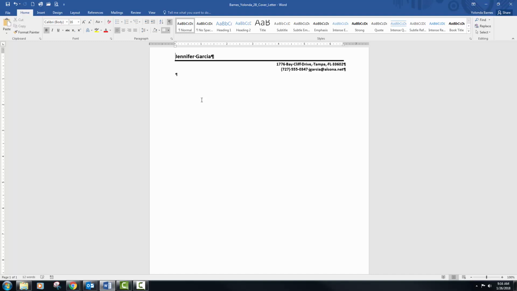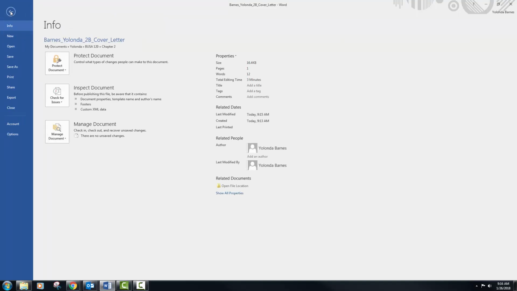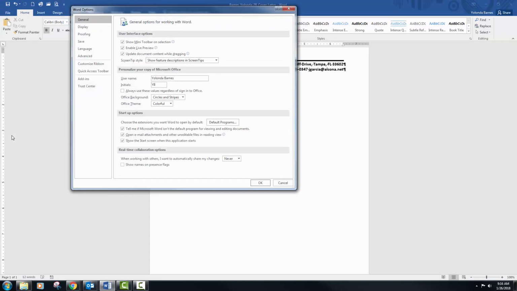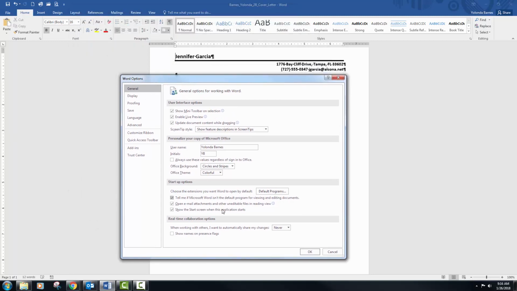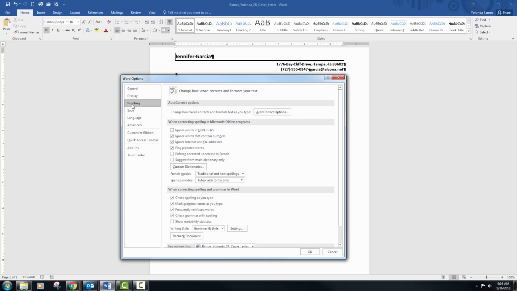Okay, now we're going on to Objective 5, Activity 2.15. On the File tab, we're going to the Backstage View. Open that up and go down to Options and display the Word Options dialog box, which is here. So these are referred to as dialog boxes if I haven't told you that before, and this is the Word Options. On the left side of the Word Options dialog box, click Proofing.